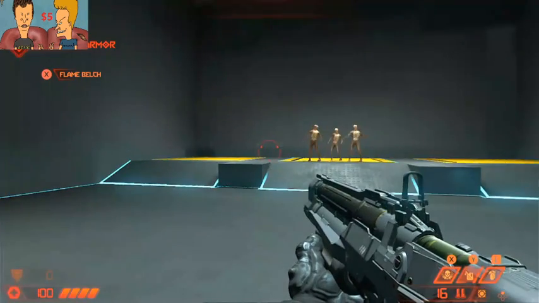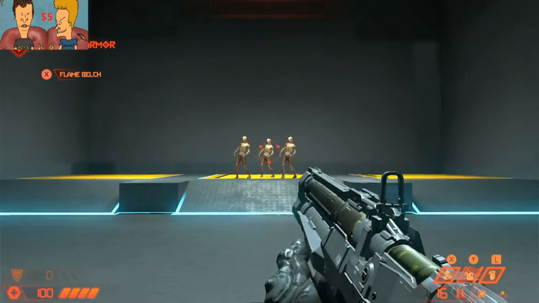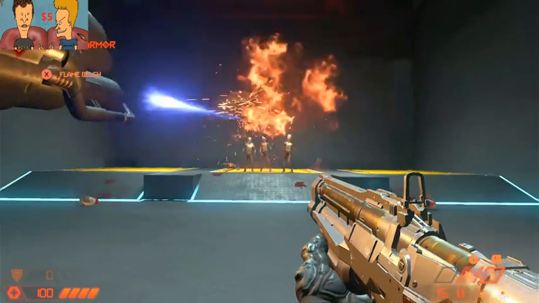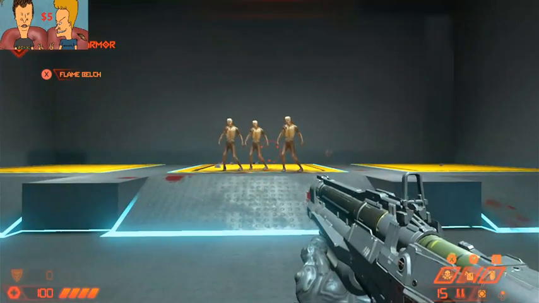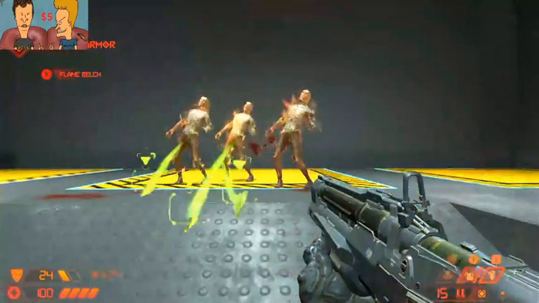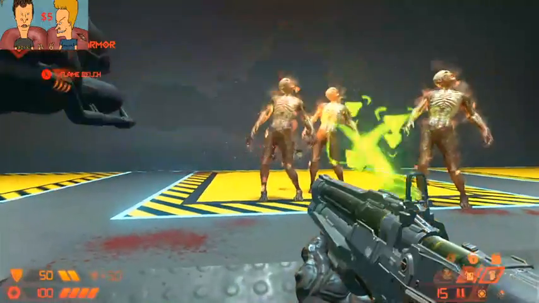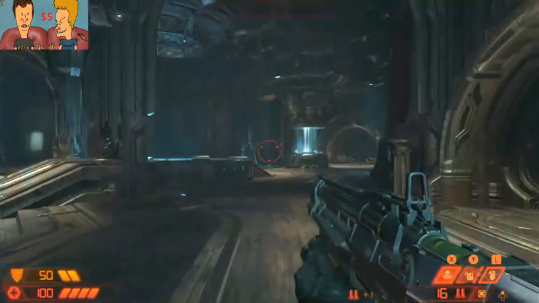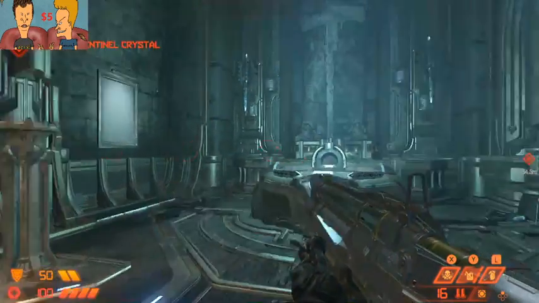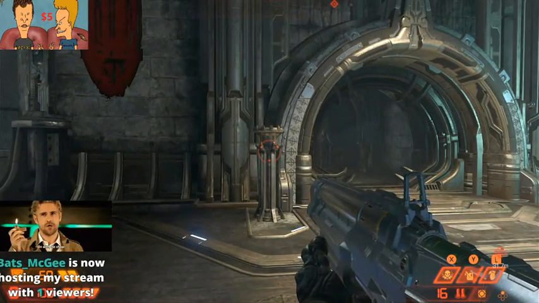Yeah. This is how you get armor. You set things on fire and then kill them. Cool. The flamethrower is a big tutorial. Yeah, the flamethrower doesn't have much power. Can't do that. It also doesn't do much damage. Yeah. Oh, on the bright side, you can get armor. Yes, max stout. Oh, yes. A sentinel crystal. Oh, thank you for the host, Bats.